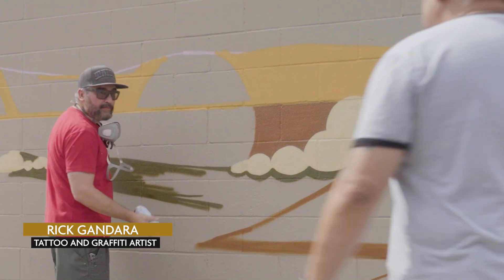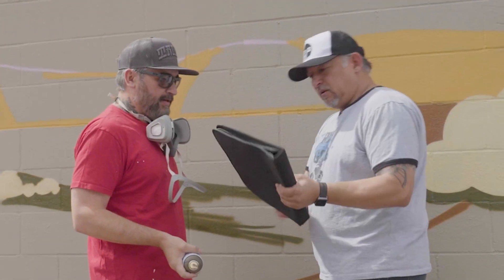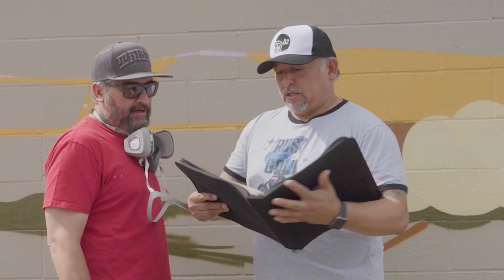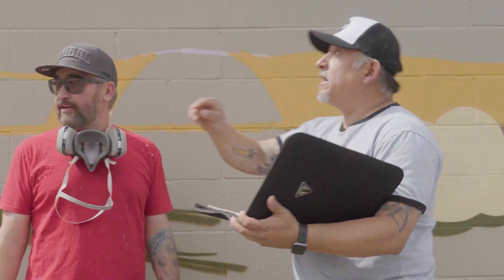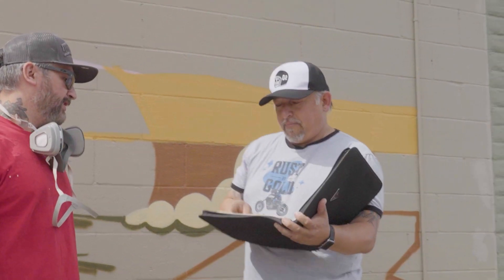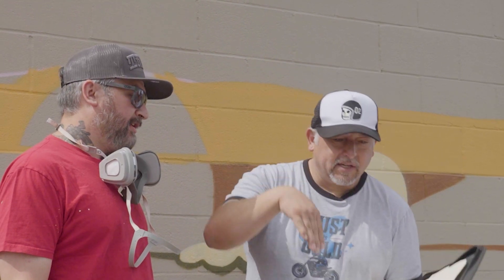So this is kind of what I had in mind. We get all the way from the very end, all the way there, all the way up. You know Tamalewood? Like the Hollywood sign up there in the Hollywood Hills? So I'm going to have Tamalewood across here, and like Tyson and I will be standing right there looking down. It's got this Breaking Bad vibe — I'll probably make this look like Walt and Jesse.